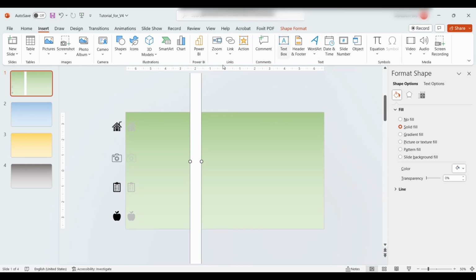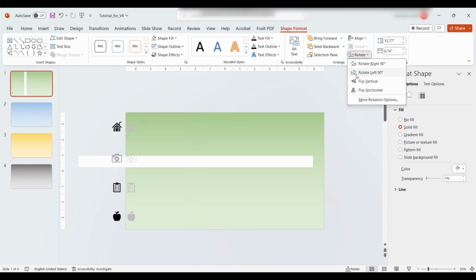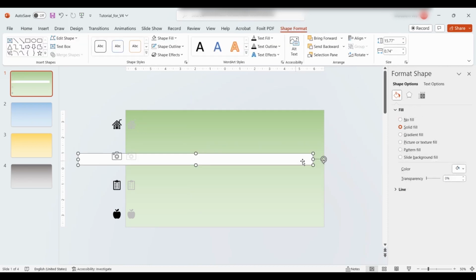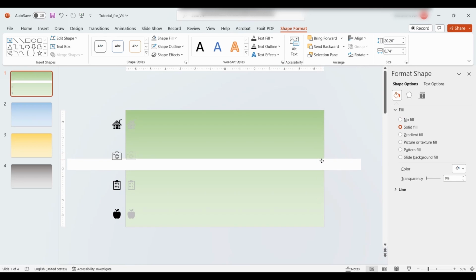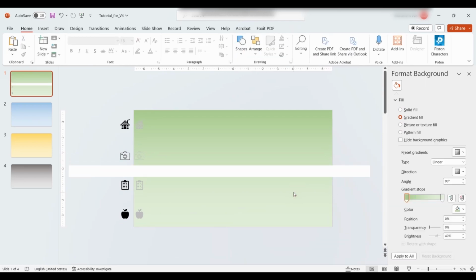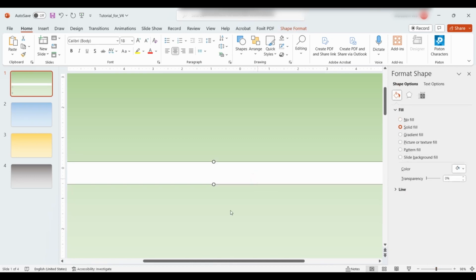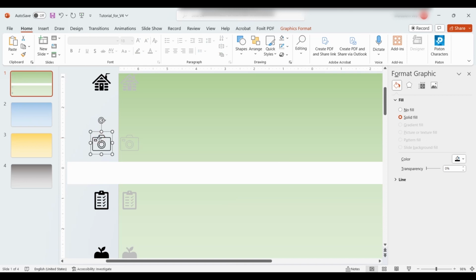Click this one, then rotate, shape format, maybe rotate 90 degrees. Okay. Now in this case, let me increase this one, put this one to the center. Now in the center, I will zoom out. I will copy one of the icons to approximate the size.